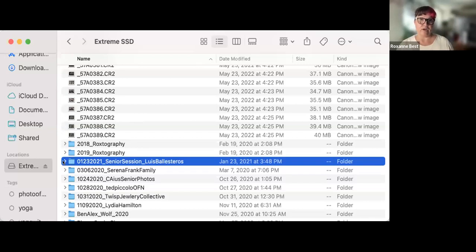From there, I open up Lightroom and cull the images. Any that are blurry, have poor composition, or will not be used, I don't import. I select all the ones that I'm going to import and import them into Lightroom. I do as much editing in Lightroom as I can on the images that were selected by the client.